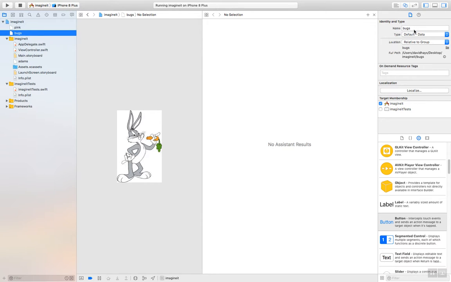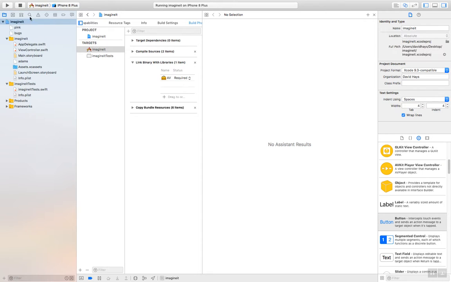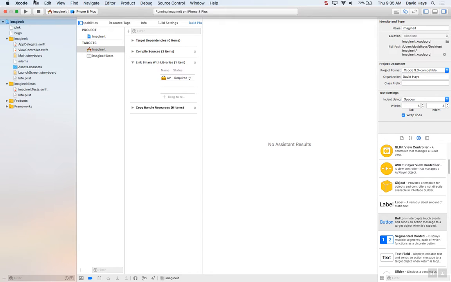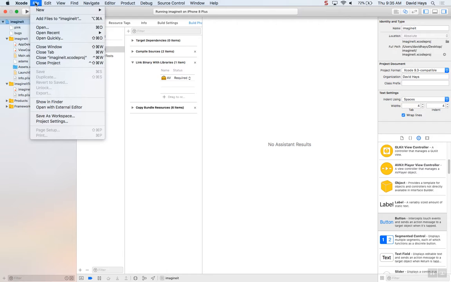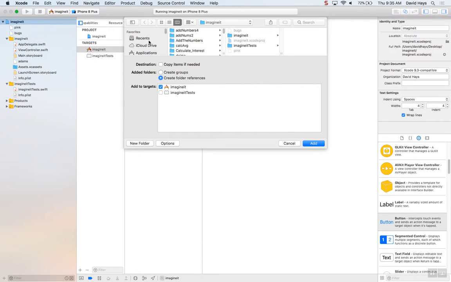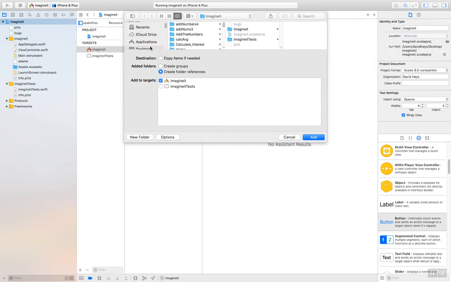So that's in the assets folder that you added? I just added it into my project here. Remember where you do file, add files? And then you added the folder. You added the two images. I searched down for the images, like if I added the Pac-Man in here, you go to your documents and you choose your image you transferred there. And then you just click add.